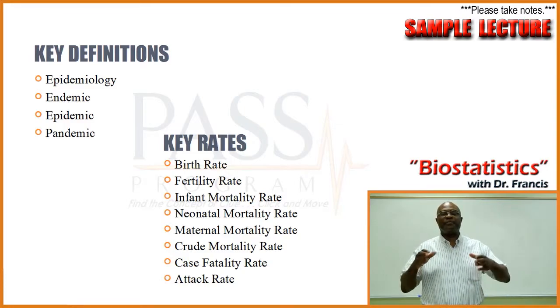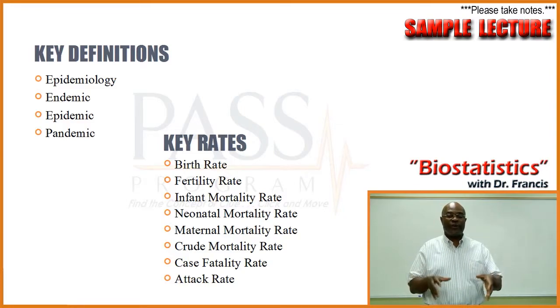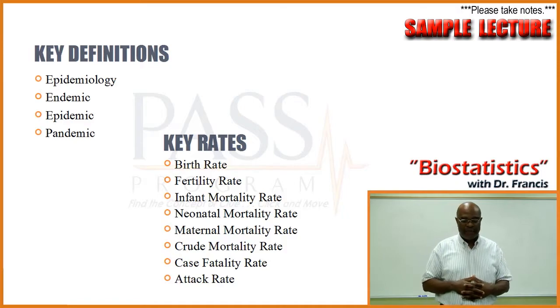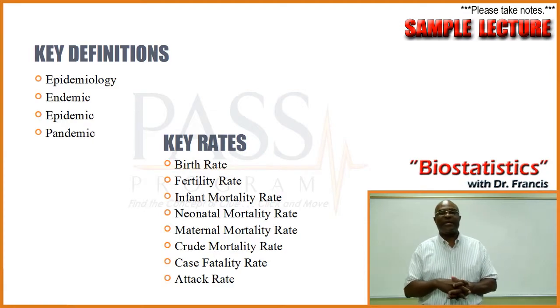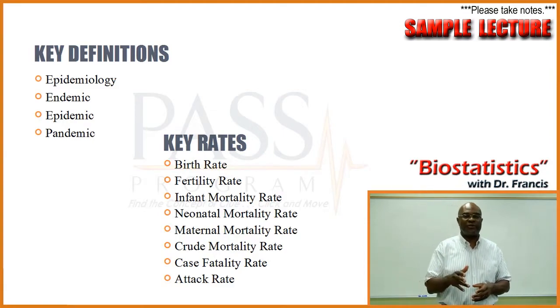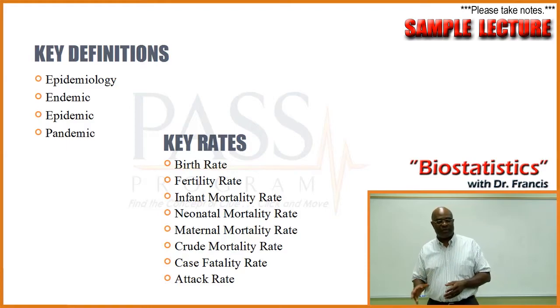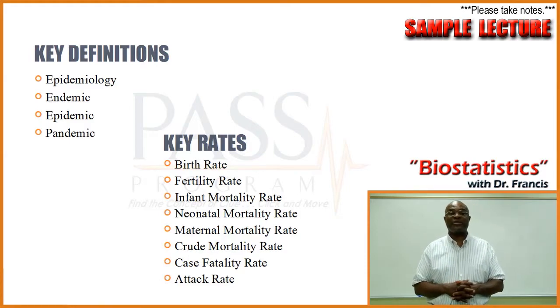is how many people died during the first year of life. An infant is 1 month to 12 months of age. So infant mortality is how many deaths were there in children aged 1 month to 12 months. Currently, the number 1 cause of infant mortality is SIDS, followed by child abuse.